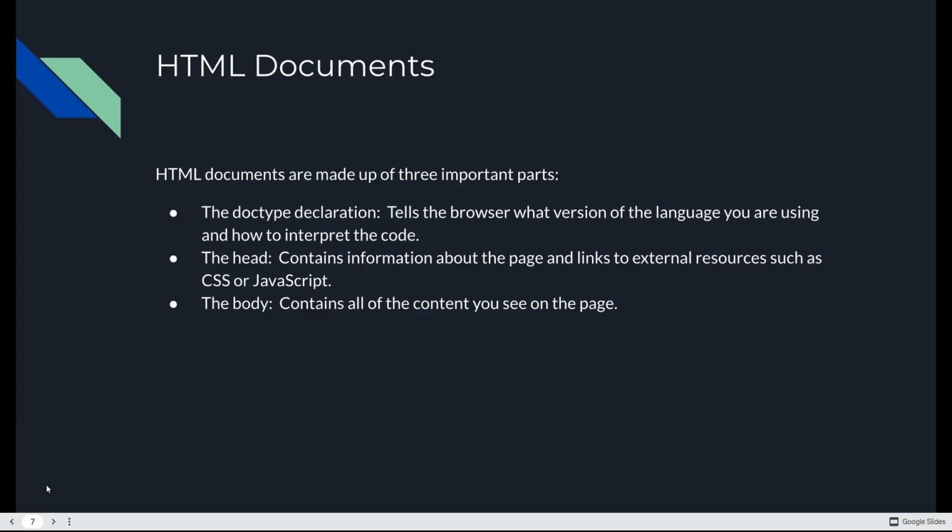The head contains information about the page and links to external resources such as CSS or JavaScript, or it could even have embedded CSS or JavaScript. Nothing in the head actually shows up in the web page, except for the title tag. It's the one thing that shows up in your browser somewhere. The body contains everything else you see on the page. Literally all of your content is in the body.